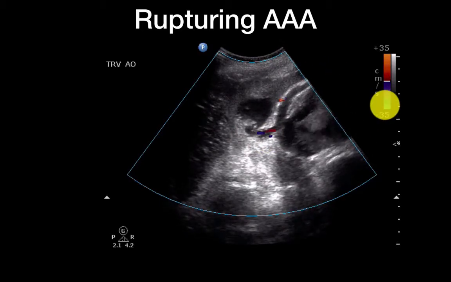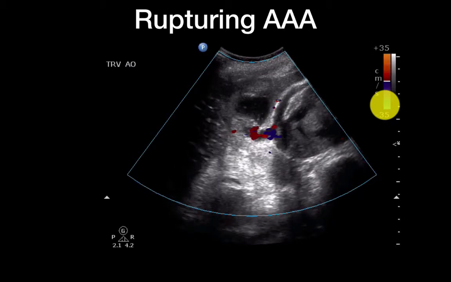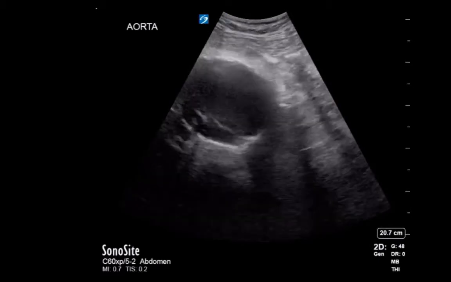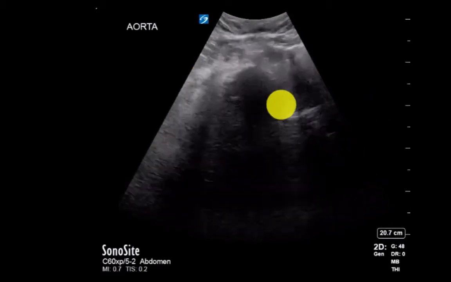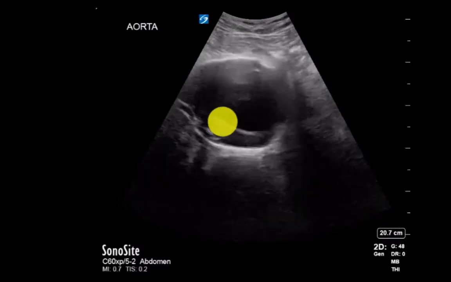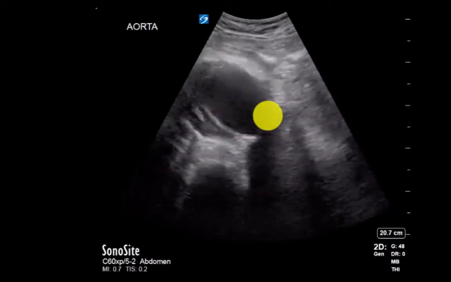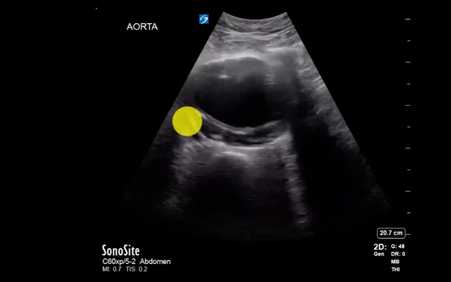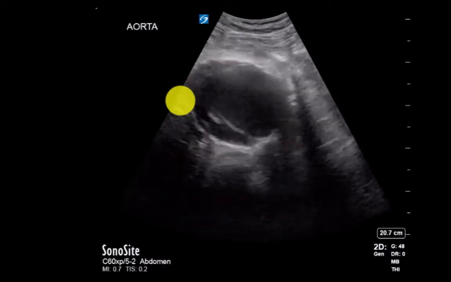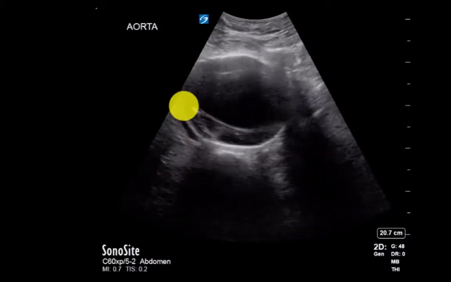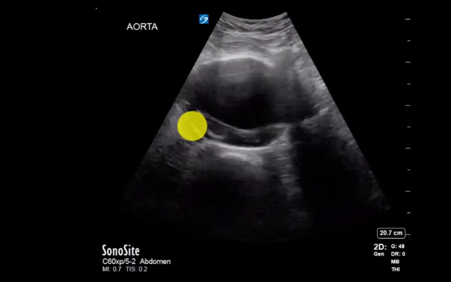So this is a pretty rare clip. I was pretty lucky to get this. Pretty amazing imaging. Here's another one. You can see a large AAA. You can see kind of an unusual shape to it in the middle. See how it kind of turns from round to more ovaloid. It's moving in a little unusual fashion. And then there's maybe a break over here in this parietal lumen of the aneurysm cavity, and then most likely some extraluminal blood right here.